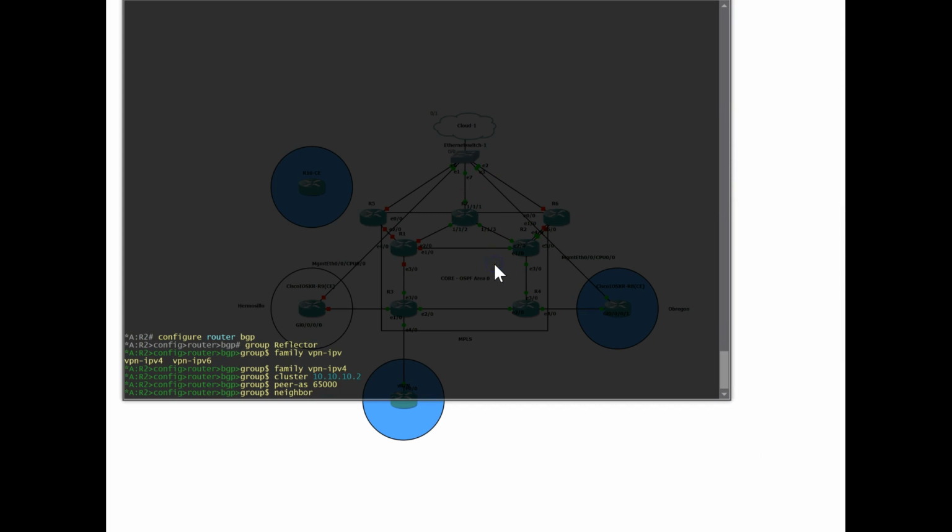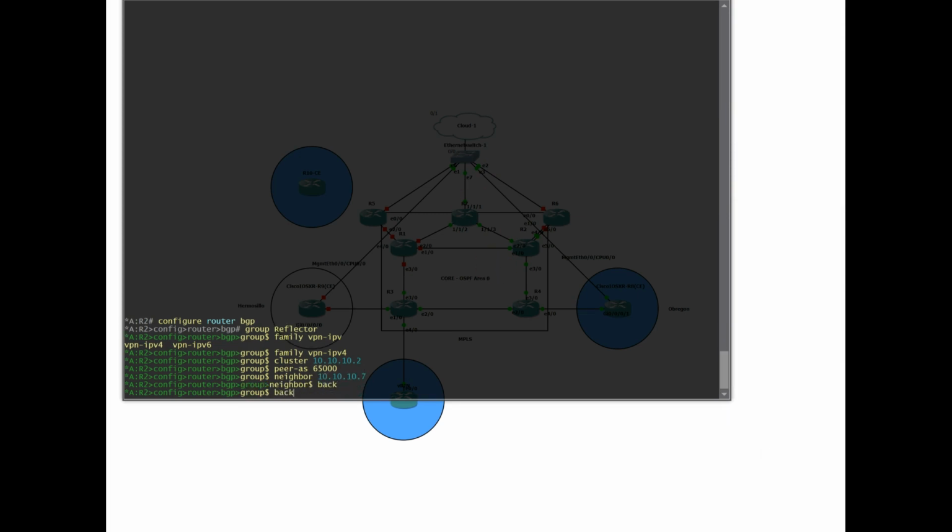And we'll go ahead and add a group reflector. In here we can make sure we enabled VPN IPv4 for MP-BGP. Add a cluster ID. It does not have to be the system interface IP address. It just has to be a decimal formatted number in peer AS, our local AS. And in here we're going to establish a client, which is going to be our new node, router 7.